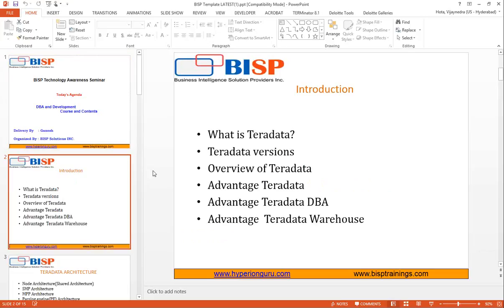The transactions that happen on the small databases are all very simple and short transactions. You don't need to analyze any data, you don't need to do any manipulations on the data, no transformations, loading. This kind of stuff is not required. Whatever data we have, we just look at the data, work with it, and come out. Those are simple online transactions, and the data volume we see in such a database is very small, maybe a few hundred GB, a terabyte, or 1 or 2 terabytes. That is the size of the database you can come across.